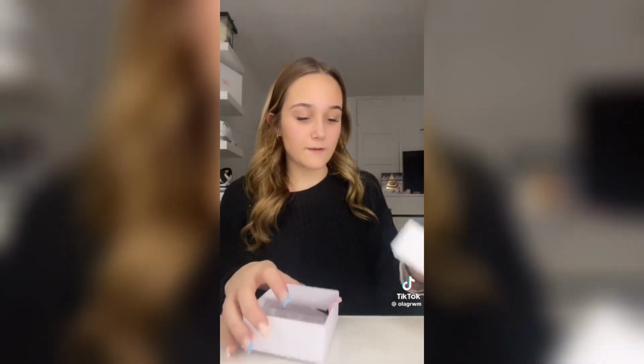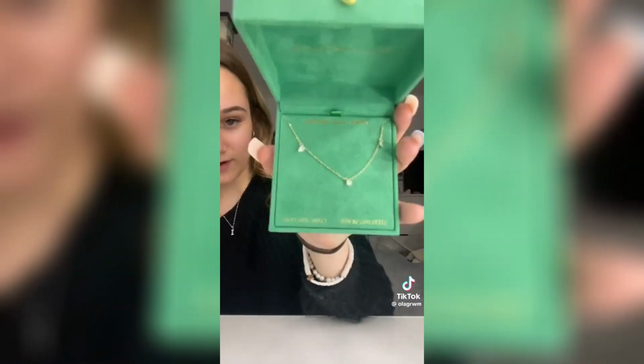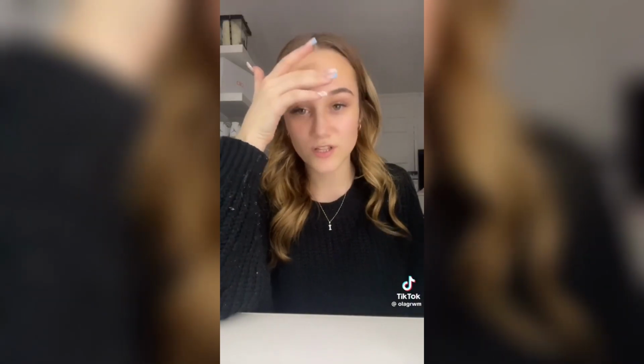I also got money from my dad, because obviously my dad doesn't live with me, but he just gave me money because I told him that I don't really want or need anything, so you can just give me money. Next thing, my sister got me this beautiful necklace, which is so cute, and it's gold. Okay, I knew nearly every present I was getting from my sister, but I did not know this one, and I told her I really wanted it. And oh my gosh, she got it for me.